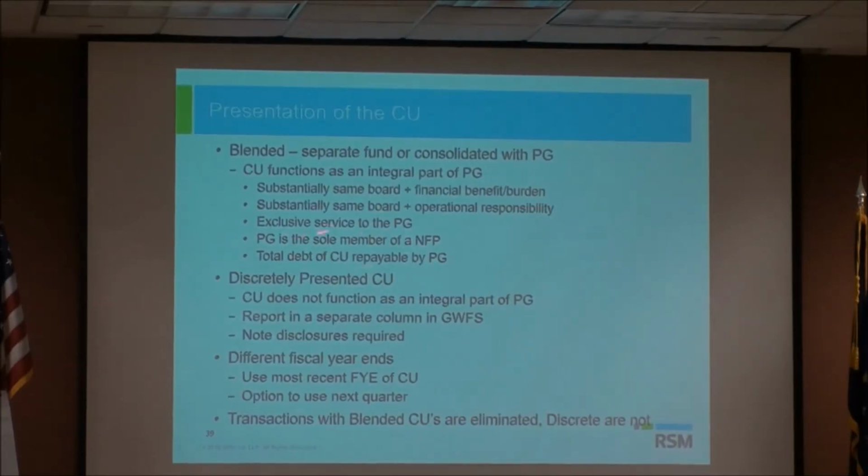They exclusively serve you. So the 911 center has no other customers, they only serve the county. That's what that means. If you have a not-for-profit component unit, so let's say the 911 center is a not-for-profit 501c3 or something like that, and the county is the sole corporate member, it's in their charter, it's in their incorporating documents, then you have to blend it.